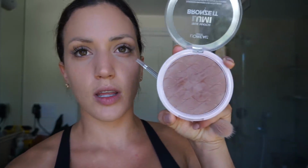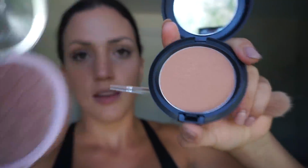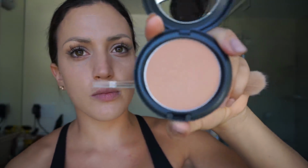But if you want to, I have an option. This is the bronzer that I use for everyday face makeup, or when I'm going out and wanna look really nice and contoured. It's a lot darker bronzer that I use for contouring my cheeks. I'm gonna skip that one today and use this one instead. And this is a much lighter color. You can see the difference. This one's a much lighter, just kind of warm tones. It kind of just makes you look tan.